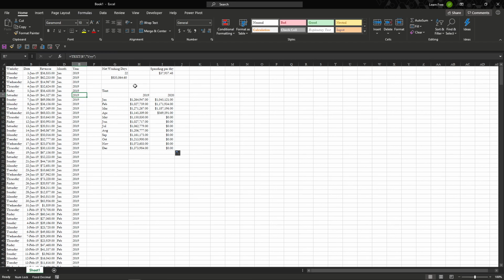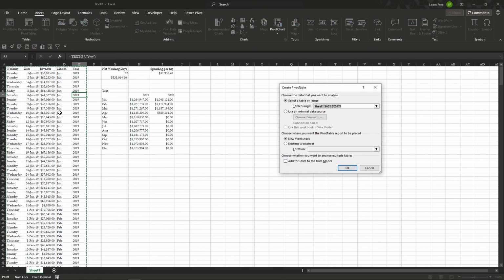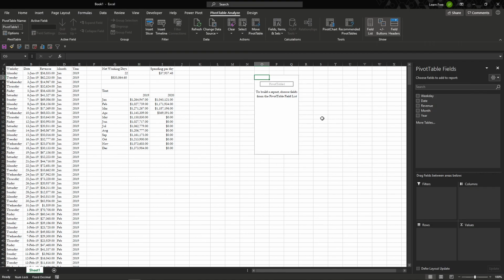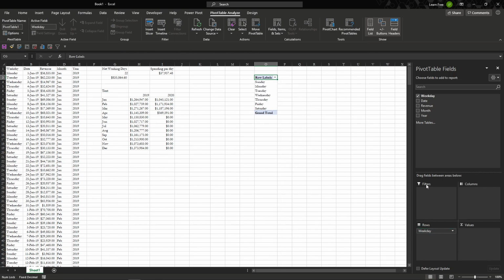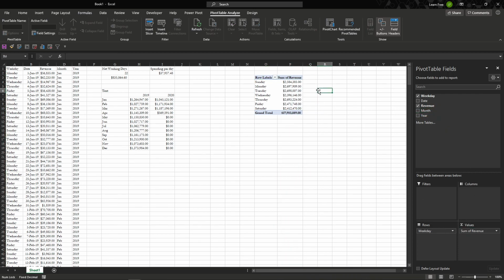But what I like to do is I'll go and do a pivot table. So insert, pivot table, see it highlights the range. Just hit OK, and it'll give you a new page. But just to show it more with the real data or the first set of data, we'll hit existing location, worksheet, boom, right there, hit OK. So if we want it to be sorted by, let's say, weekday, because we have that, and revenue. So right here we have all of the Sundays, Mondays, and so on.